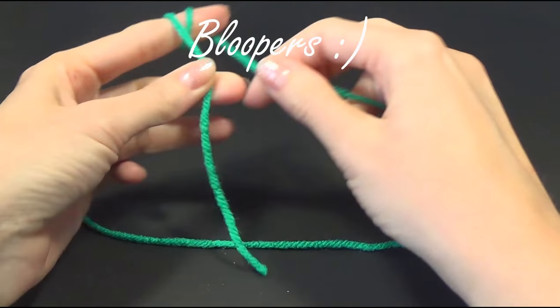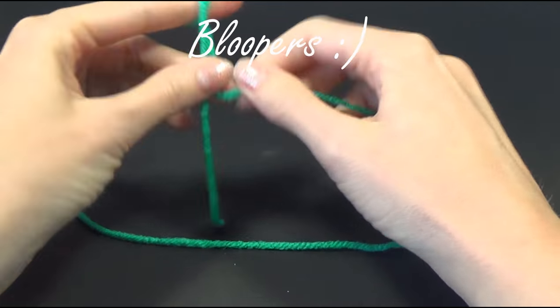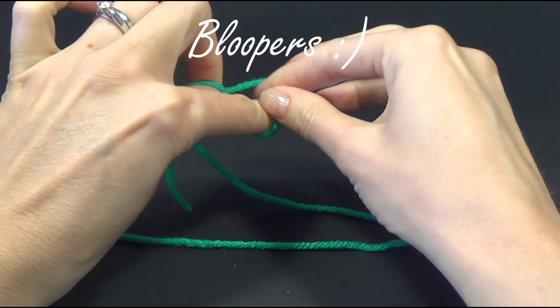And we're going to start with a slip knot, and we can do this any way you like. There's all different ways to do that.